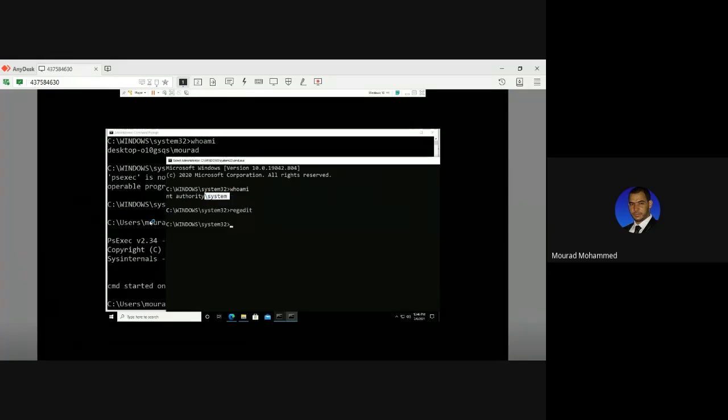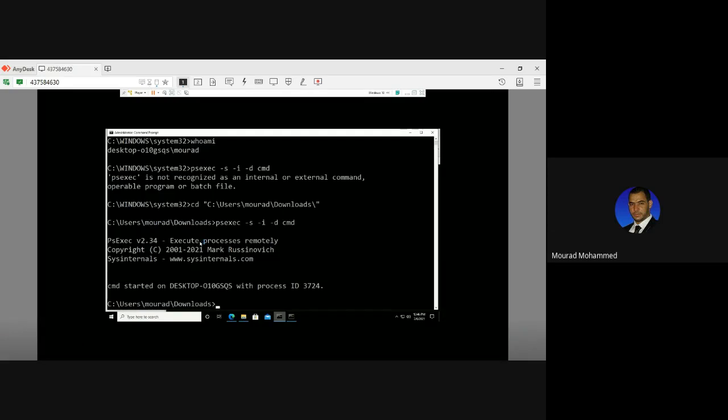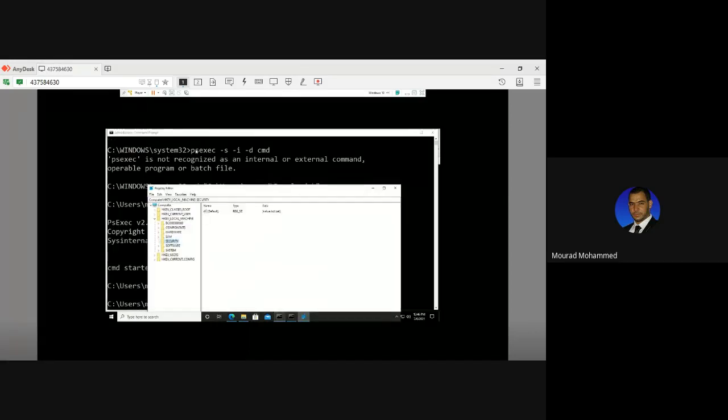Let's open the regedit using the non-system user, but using Murad. Regedit, enter. Okay, it opens, but the security hive does not open, nothing. There is no arrow on the left side. We cannot open it. Double click it, right click open. There is no expand here. It does not go. What can you understand here?